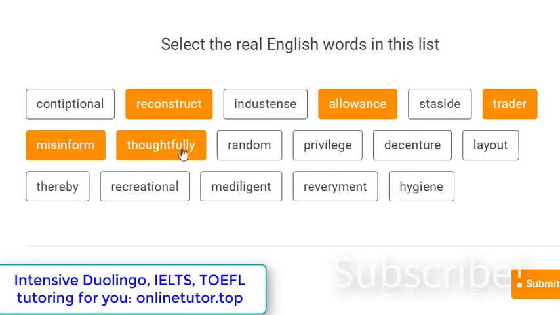Thoughtfully, yes, of course. Thought, thoughtful, thoughtfully, like full of thought, and this is an adverb formed from that word. Random, yeah, not regular, not planned, random. Mind the spelling, please. Random has an easy spelling, but thoughtfully not such an easy spelling, so I highly recommend that you use the primitive Latin manner of sounding the letters of the spelling. For instance, here I would pronounce it to myself as thoughtfully. You see? Something like that.